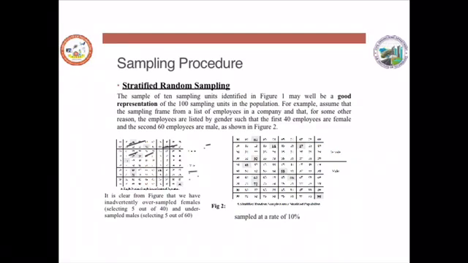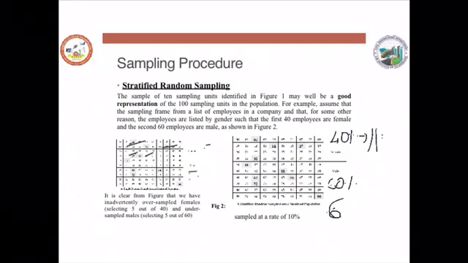Out of the total population, we have 40% female and the remaining 60% male. So when the samples are taken, we should take 4 units from female and the remaining 6 from male. That is what we will do. When the samples are proportionately taken depending upon the various units, you can see here we have chosen numbers 2, 14, 17 and 32 in the female category, and the remaining 6, 41, 62, 72, 55, 66 and 99 are from the male.